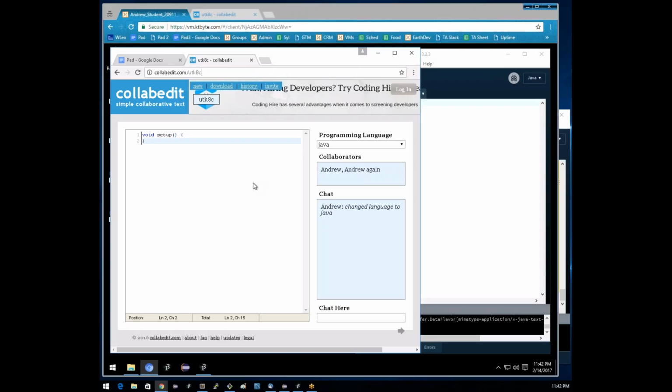There's a few other tools you could use. There's a place called Pastebin where you can create something kind of similar to CollabEdit, except you can't edit it after you've pasted everything in there. However, you could make new copies, new pastes is what they call it. You could use the KTByte website. You could actually log into your KTByte account and, for instance, create a new project and paste your code into the project area on the website and then open that up from your home computer as well.